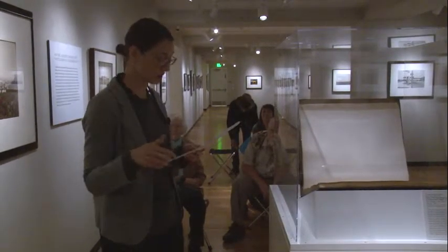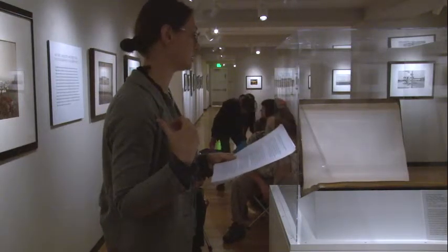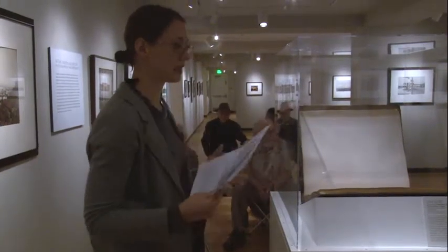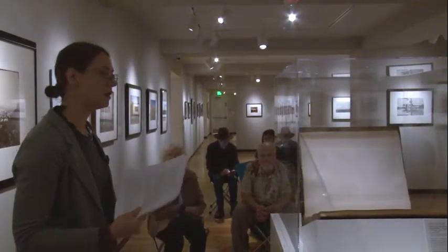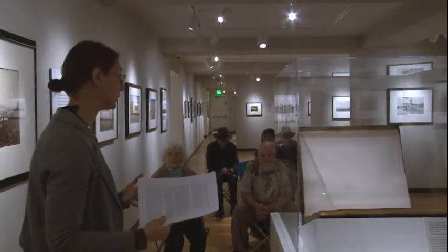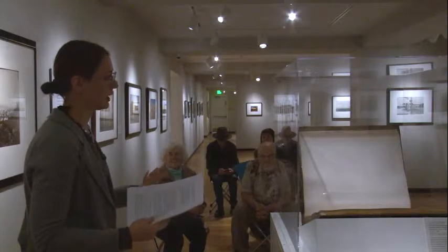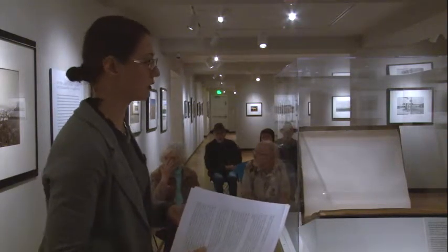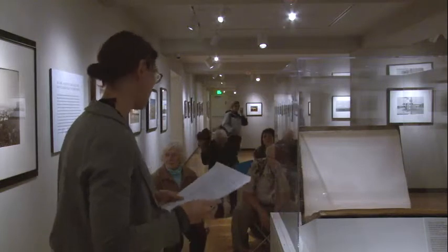He first made a trip to Yosemite in 1861, and then he came to Portland in 1867. The images in Yosemite were his first real landscape images, and I think ones that he's maybe become most well known for. They were used by President Lincoln to set aside the land in Yosemite Valley and preserve it. And that initial act of preservation was then used in the early 1900s to start the National Park System. So his images sort of laid the groundwork for that effort.